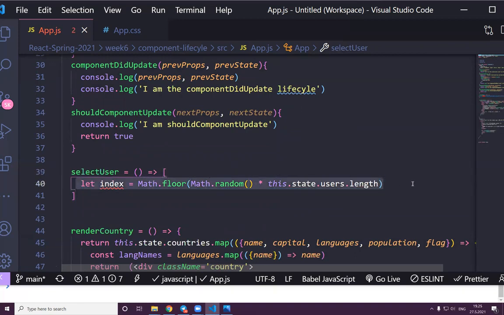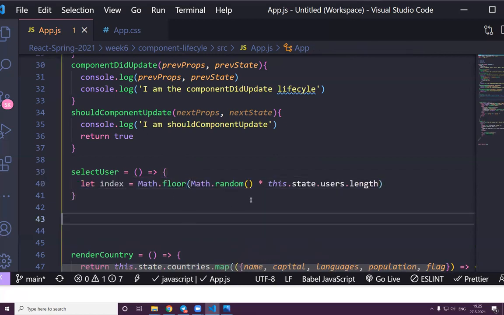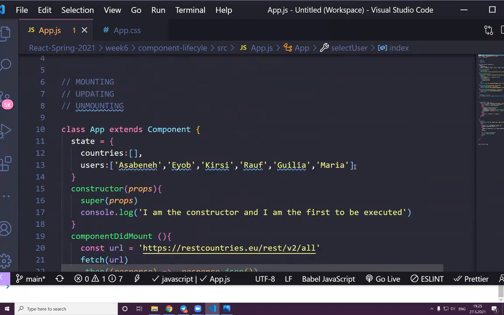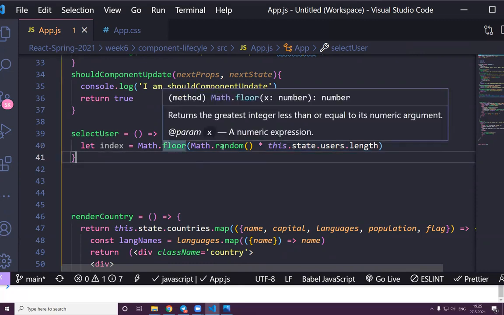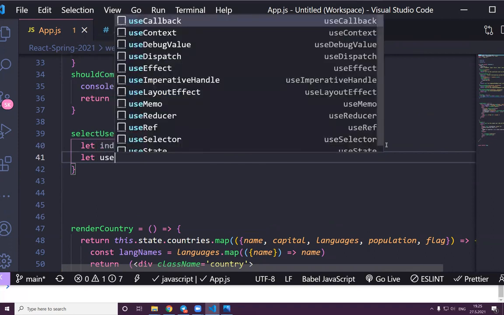Yeah? Okay, because we have been doing such kind of examples 100 times. As you can see, with this.state.users, I am getting the length of the array, and then I am multiplying by Math.random. So we are removing the decimal using floor.